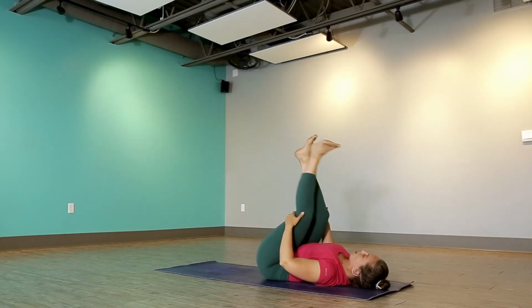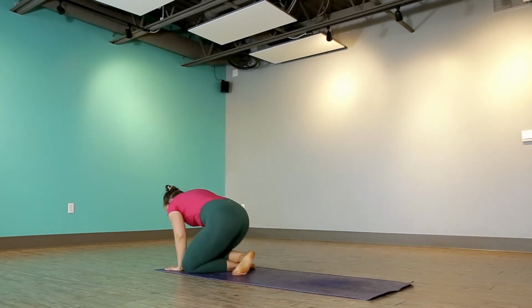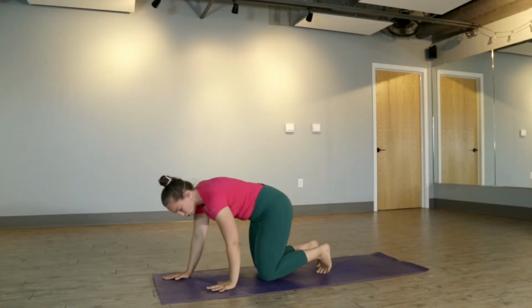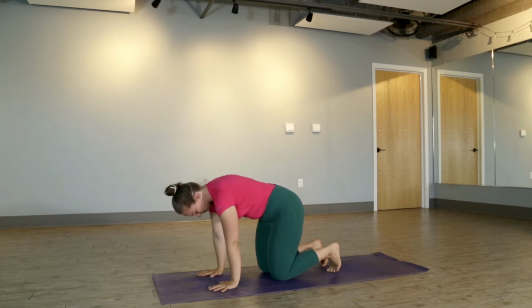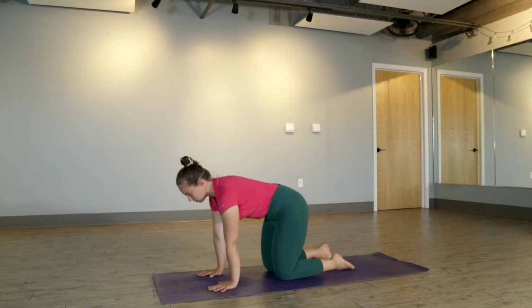Great work. Let's come all the way over to a quadruped, getting there however you wish, whether it's rocking up or moving to the sides. We'll come to a tall spine here. Shoulders stack over your wrists. Knees are slightly in front of your hips, and then push down through the floor with your hands, and then really lengthen through your spine. So think about pulling the crown of the head forward, and then pull your core in.